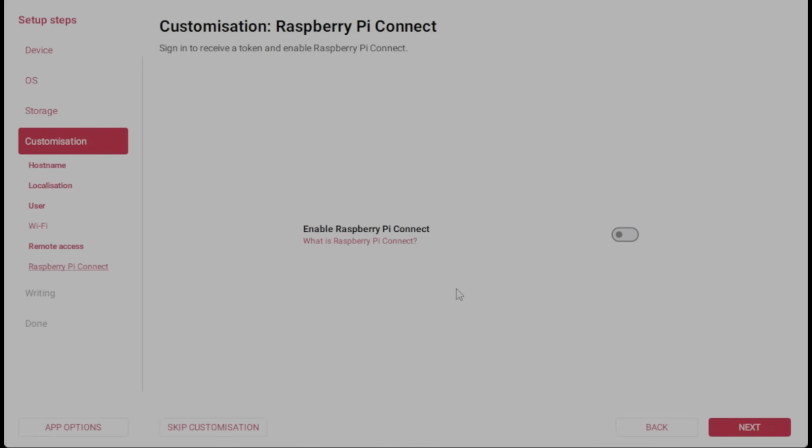So this is something to bear in mind, is that then potentially somebody could have remote control of your Pi on your local network from anywhere in the world and could then use that to try to get access to other devices on your local network. And for that reason, it sounds good in theory, but it's just never going to happen. But anyway, whatever choice you make here, click next.